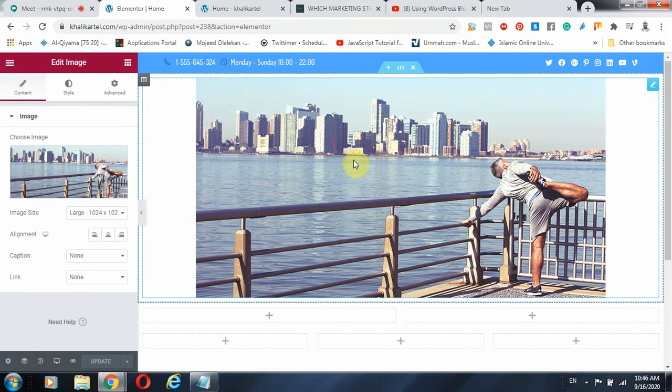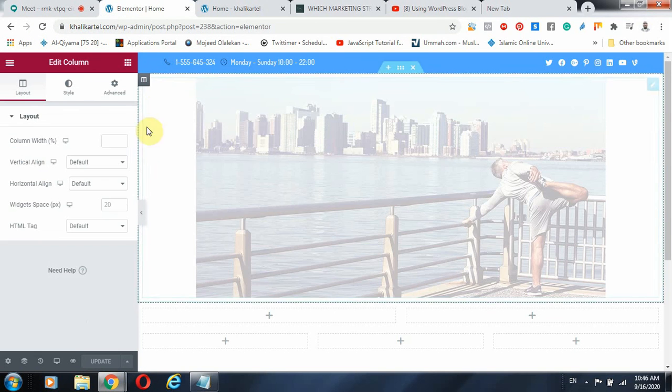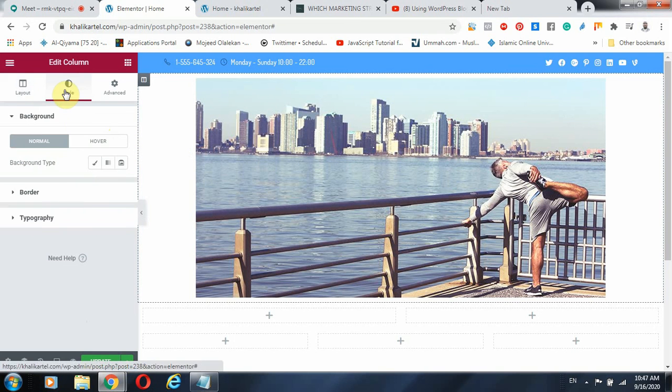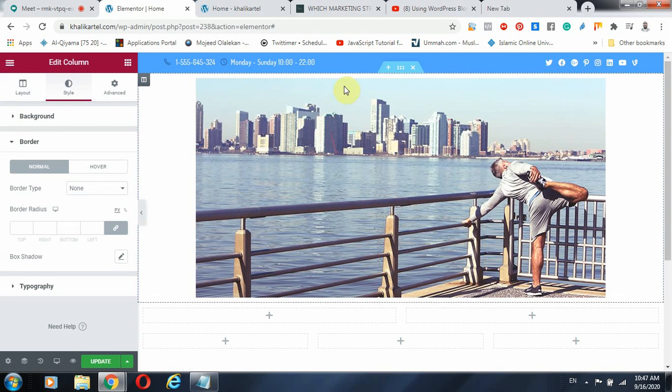If I want to do something with the column, I will click here, I will select the column, and select anything I want to do. If I want the column to have a background, I can select background, I can select border. This column will have a border.